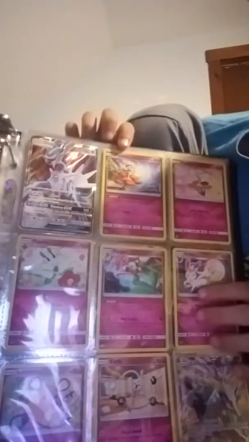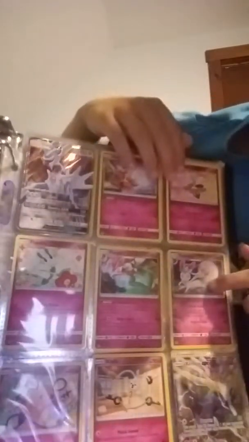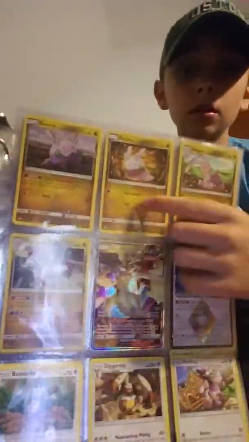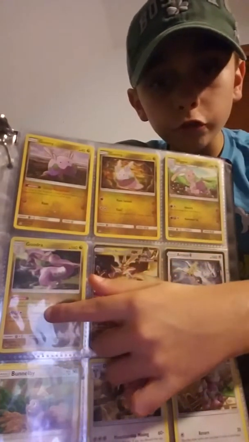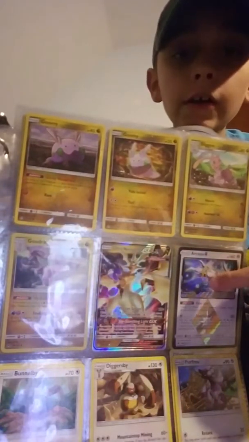We have Fabebe, Follett, and then Florgest, Sylveon, the Dene, Klinkly, Exernius, GX, we got Gumi, Sligoo, Good. Ultra Necrozma GX, Prism Arceus.